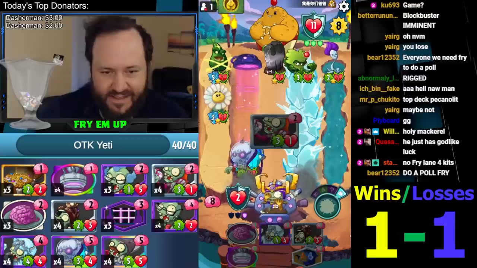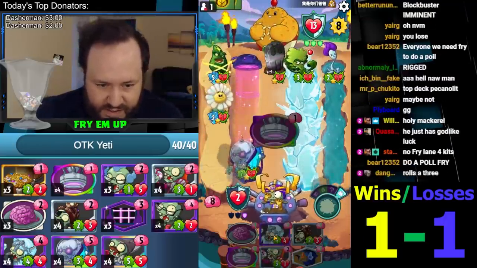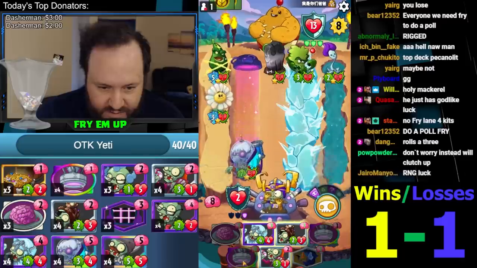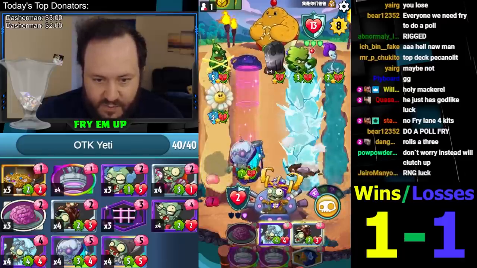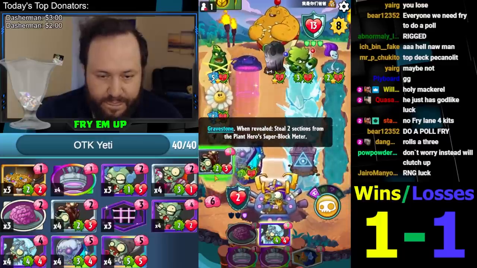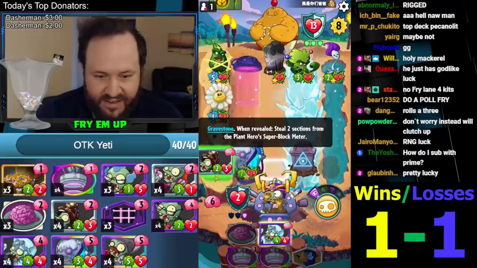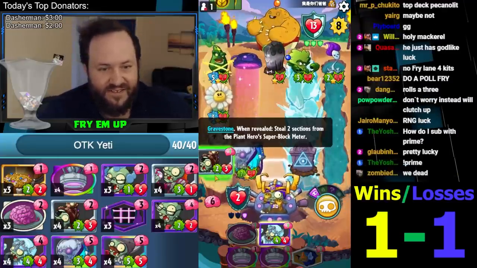Guys, I think we still have this here. So it's gonna be 3, 6, 7. We can actually do this play to get a freeze just in case we need that. Steal some more block meter, because why not? Guys, I think we're going to pull this off.